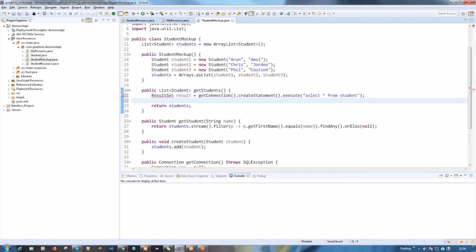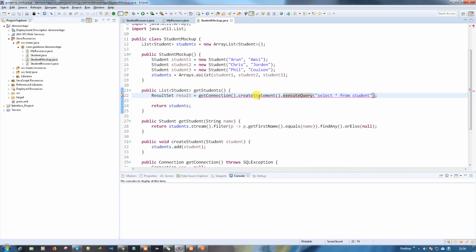I have to handle the exception. What is this saying? Okay, it has to execute query.